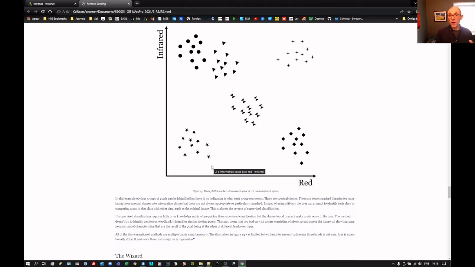And we're not talking about where they are in the image, just what they look like as individuals, what their particular qualities are in the electromagnetic spectrum. And if they look similar, if they have a similar spectrum, then they are probably of a similar type, and we will call them that.